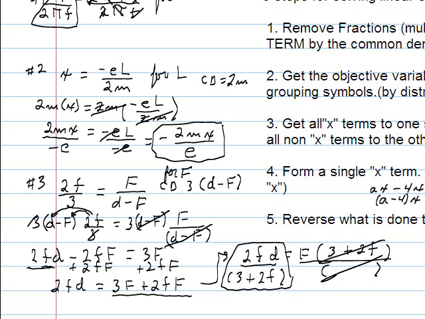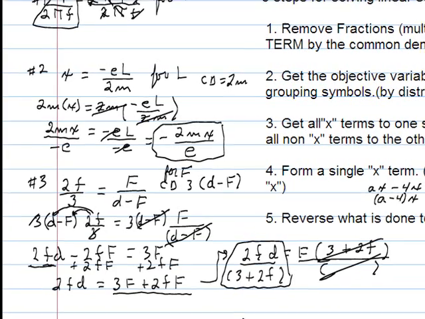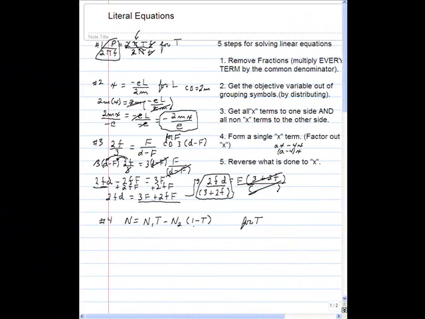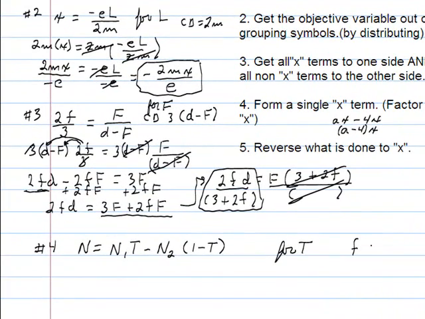So step 1 says get rid of fractions. We don't have to do that. No fractions here. Step 2, and by the way, let's talk about n1 and n2. In the last problem, we had little f and big F. That was a way to use the same basic letter to represent two different variables by using one small letter and one capital letter. Here we see another way to represent.